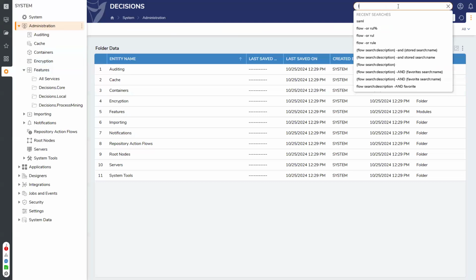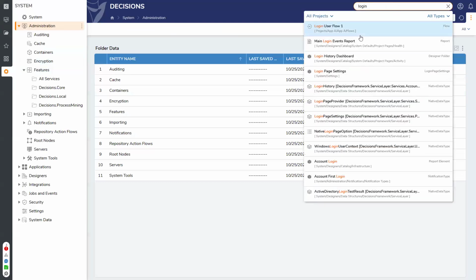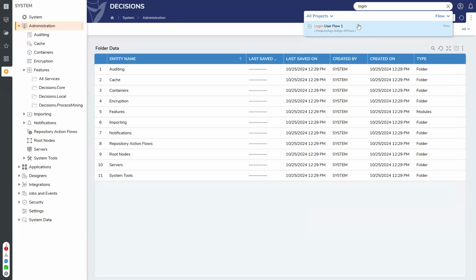If I search login here, login user flow, that's what I just created. Login events history dashboard. And then all types, we want flows specifically. I don't think it's going to show up until I have that module installed. So I will get back to you on that.